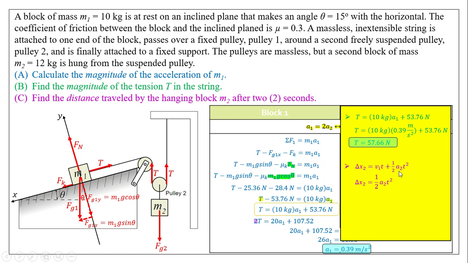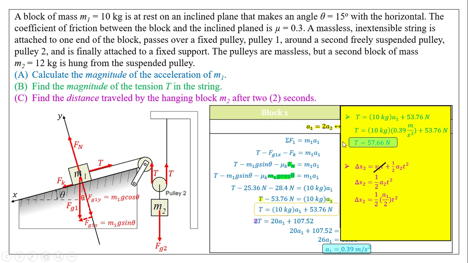But you notice here, this is A2, okay? Because it asks you to find the distance traveled by the hanging block, M2. Well, it's important that you use subscripts. This is displacement for mass 2, which is the acceleration of 2 times t. But t doesn't have a subscript because the system moves uniformly as one motion, right? So both blocks share the same t. Well, here, I'm just going to carry it down. And I don't know what A2 is, right? A2, I don't know what it is because part A asks for the acceleration A1.